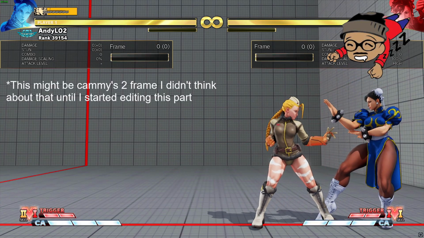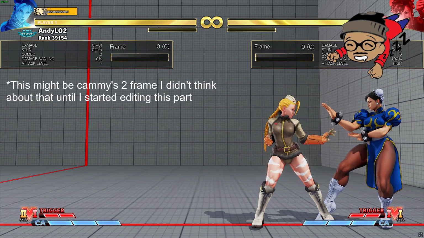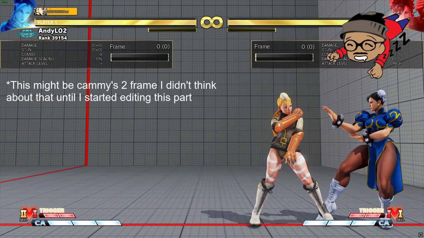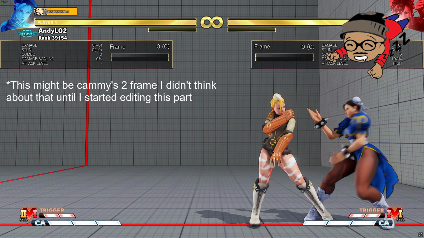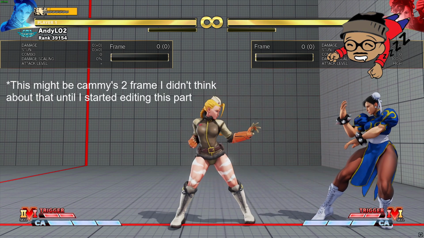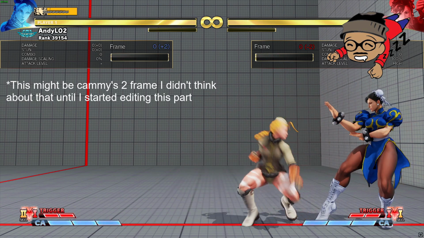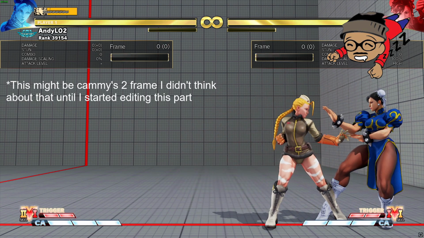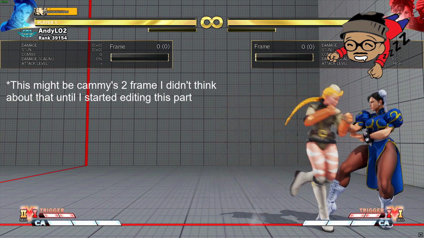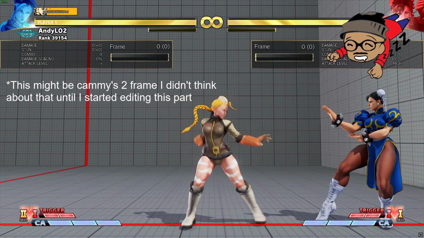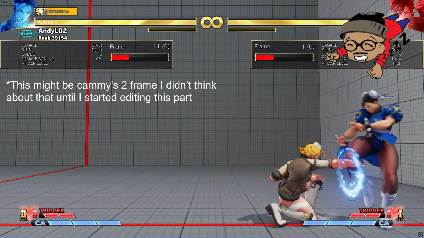And much later in the video, I didn't really cover this with Chun, I forgot, but Zaffarino talks about having a frame trap that completely stops buttons. And Juice taught me this a long time ago, but stand jab into crouch jab is a true block string, meaning even if they mash in between this, their button will not come out. Nothing will happen if they press a button here because it is a true block string.